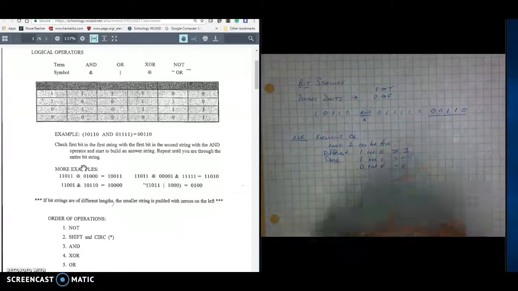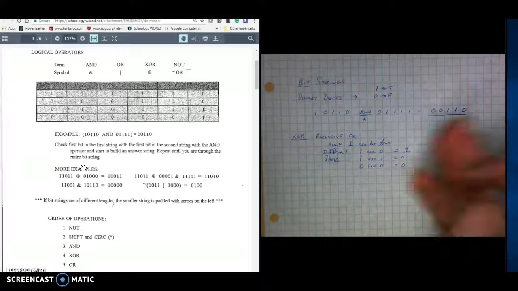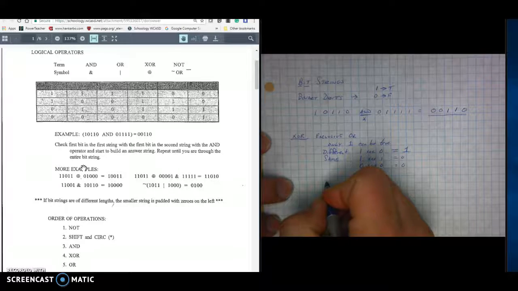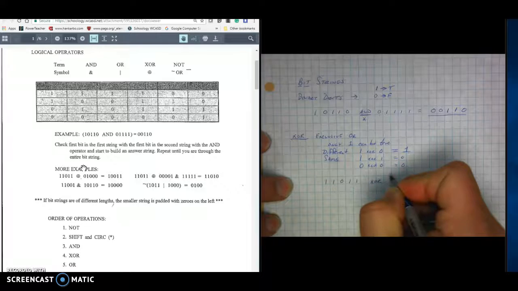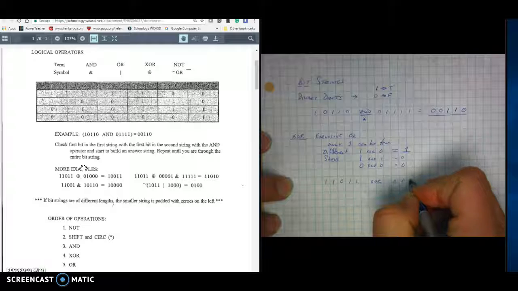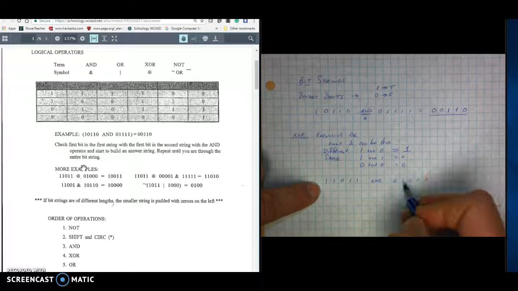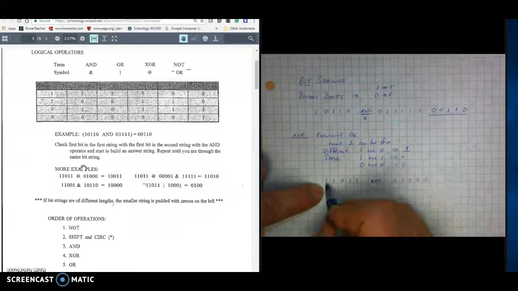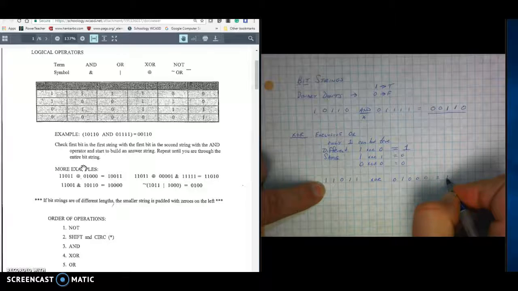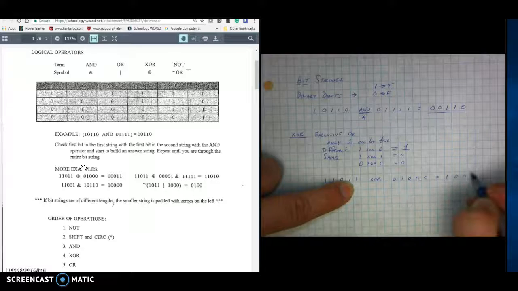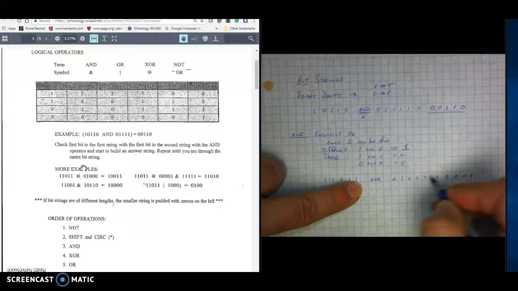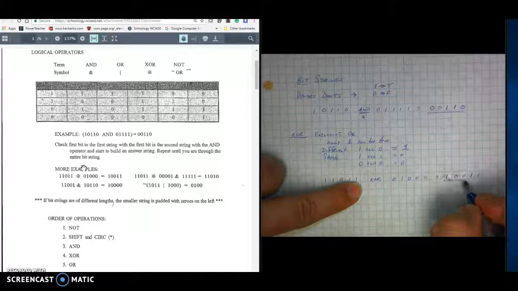So we'll see that as you get practicing with this rule, just like you learned the ANDs and ORs, this one will come naturally to you as well. So let's take a look at the example that's listed here. 1, 1, 0, 1, 1, exclusive ORed with 0, 1, 0, 0, 0. We're looking for things that are the same to be false, different to be true. So 1 exclusive OR 0 is going to be true. 1 exclusive OR 1 is going to be false. 0 exclusive OR 0 is going to be false. 1 exclusive OR 0 is going to be true. And 1 exclusive OR 0 is going to be true. And you can see there's where I get that answer.